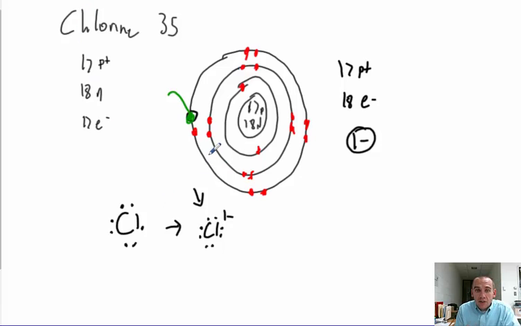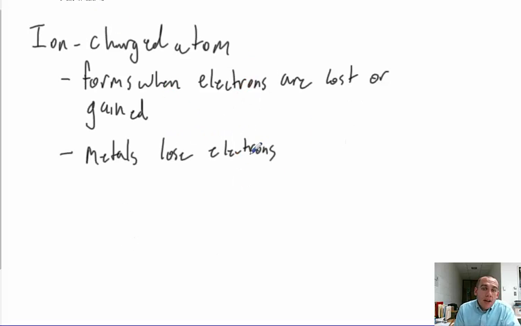And the nonmetals tend to do this. The nonmetals tend to take in electrons. The halogens in group 7, they'll take 1. Oxygen is in group 6, and it's got 6 valence electrons. That leaves 2 open spots, so it'll take 2. Nitrogen and the nitrogen family, they have 3 open spots. They'll take 3. So if we come back to this, okay, so metals lose electrons, and they form positive ions.